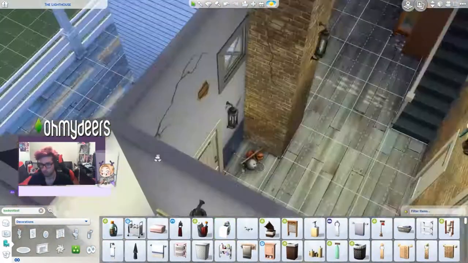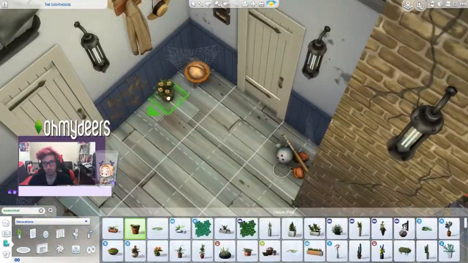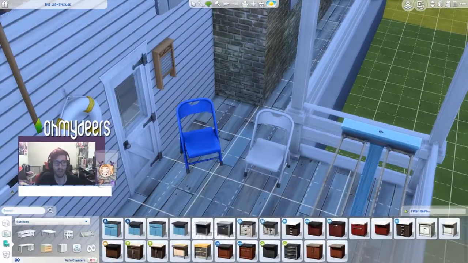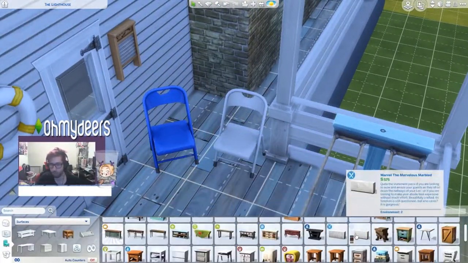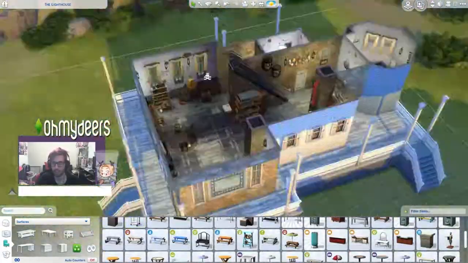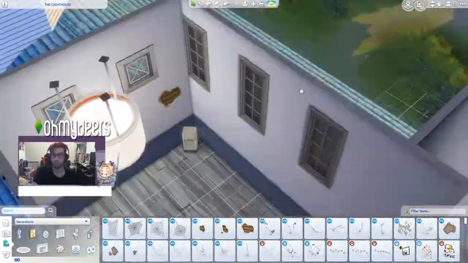Okay, don't forget, I always forget to say this, don't forget to have the move objects cheat on, because I cannot build without it. Every single build of mine has move objects, okay? I always forget, I've been wanting to say this. I know it's pretty obvious, you can see it during the video, but just to make it clear.